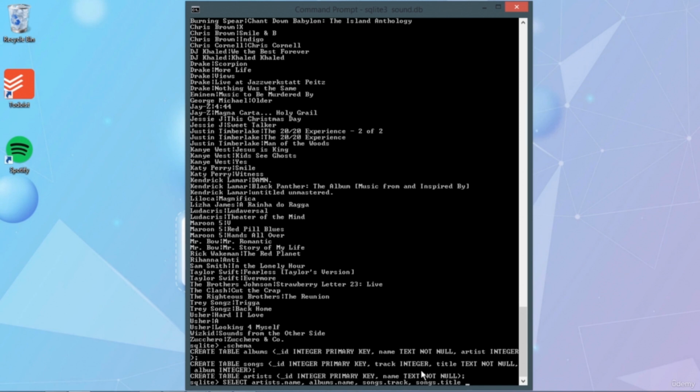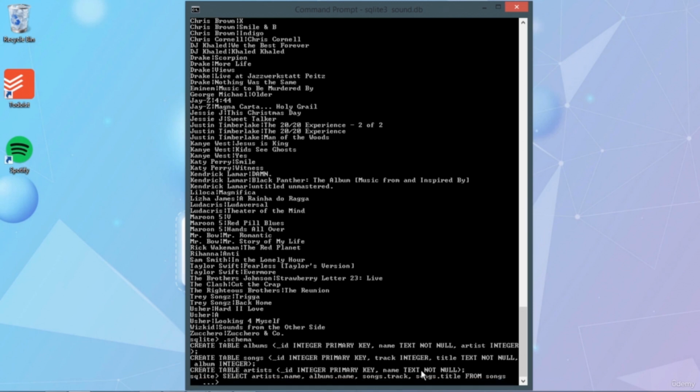And let's select the tables that are going to participate in this join. It may be a bit confusing to understand how this query as a whole is being written, so I'm going to hit enter and go to the next line. SQLite is not going to execute because I'm not pressing enter with a semicolon, so here we can still write. Select artists.name, albums.name, songs.track, songs.title from songs.